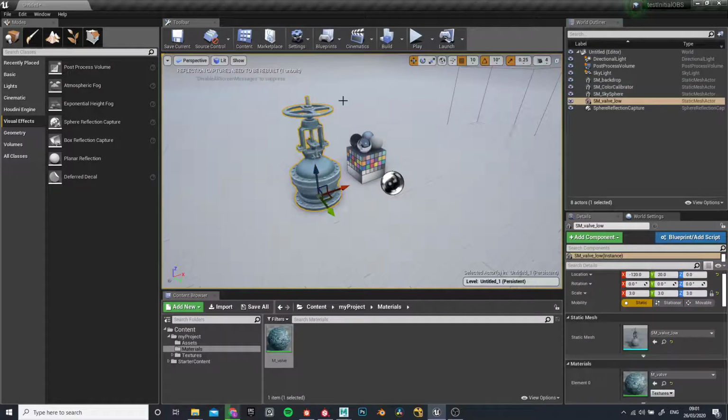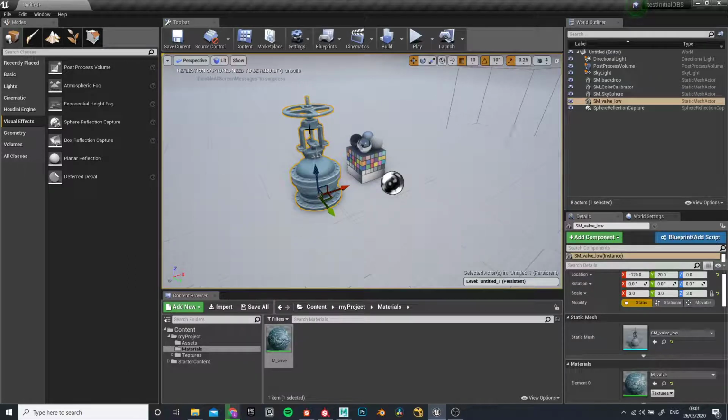Okay, so I think this is it for now. I'm gonna stop this now, and then I'm gonna continue in the next video with the actual Substance Designer setup, and I think we're done with that. You will have a very good starting point to keep working.